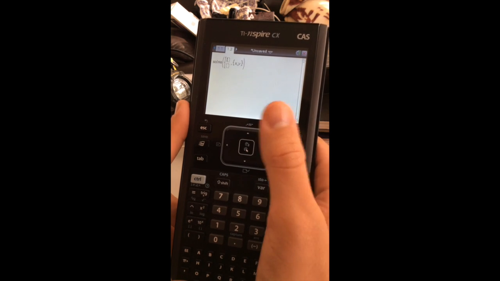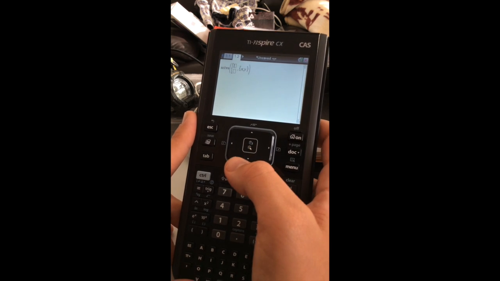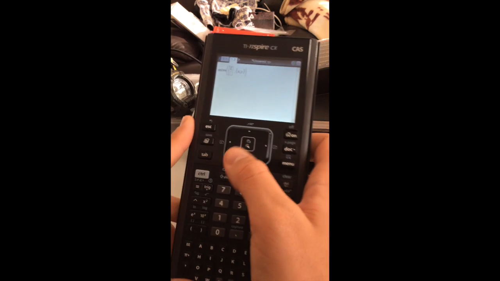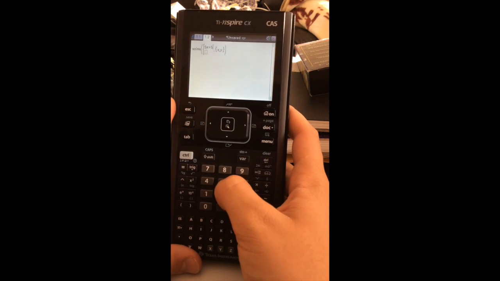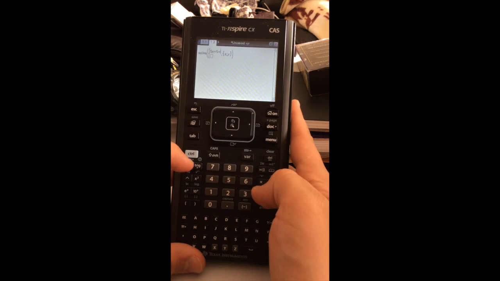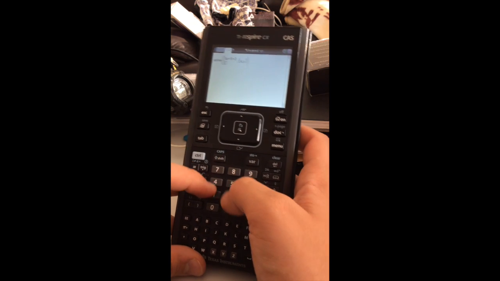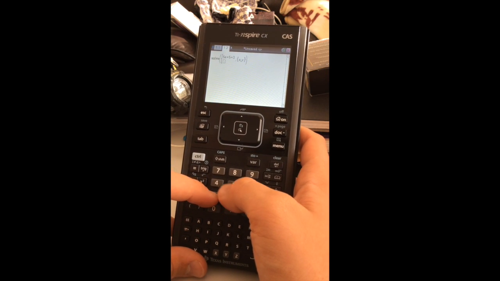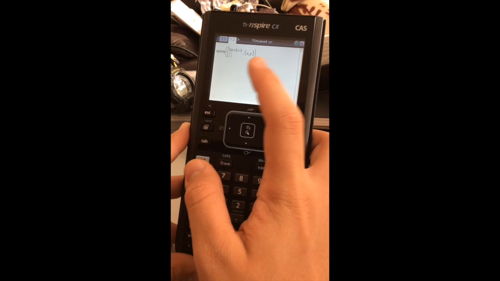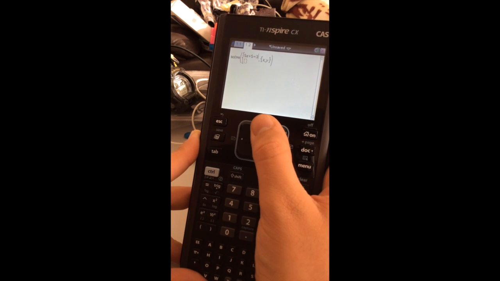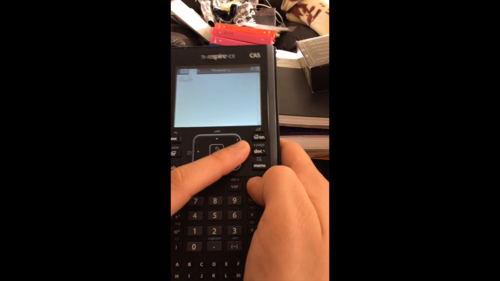Enter your first equation. Honestly, I don't know any equations off the top of my head. Pretty much just enter your equation plus 5 equals 3 something. I honestly have no idea. That won't even work out. And do another one at the bottom. Now you don't have to do the comma xy thing because you've already got it up there. So don't worry about that. So anyway, now you know how to do that.